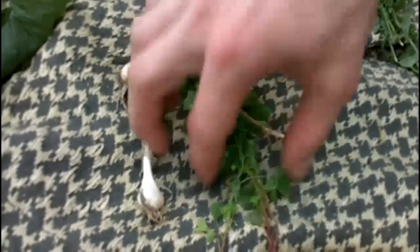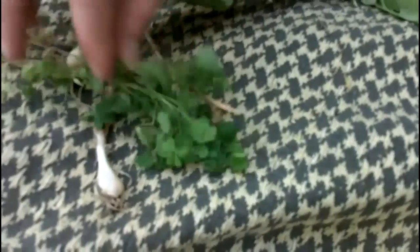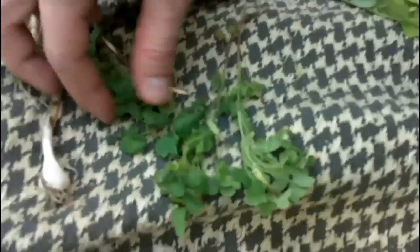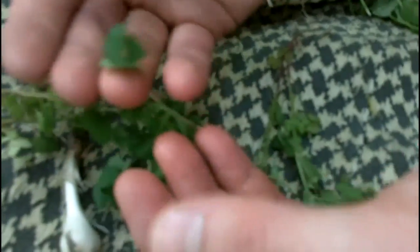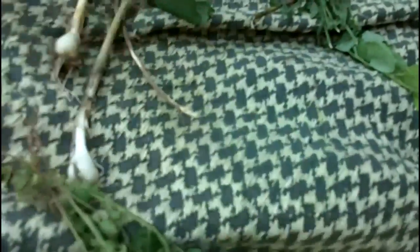We have here wood sorrel. Wood sorrel is very common. Yeah, you find this everywhere. The Oxalis family, if I'm not mistaken. That's correct. You have a sort of clover-like leaf. Some people want to call clovers wood sorrel and wood sorrel clovers, but it's not clover. It has a heart-shaped leaf, three of them. Has little yellow flowers on it. There are other varieties with pink flowers, but the yellow flower is very common. Kind of has a lemonade-y taste. You just munch this raw. Very high in vitamin C.